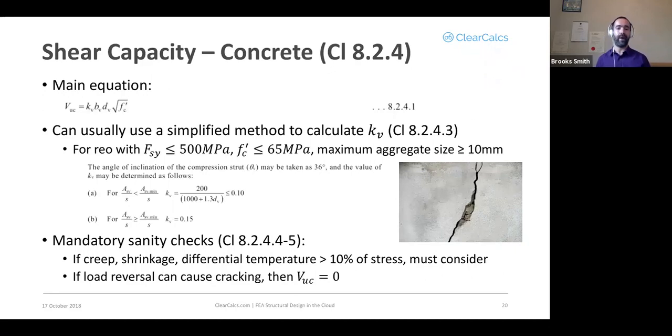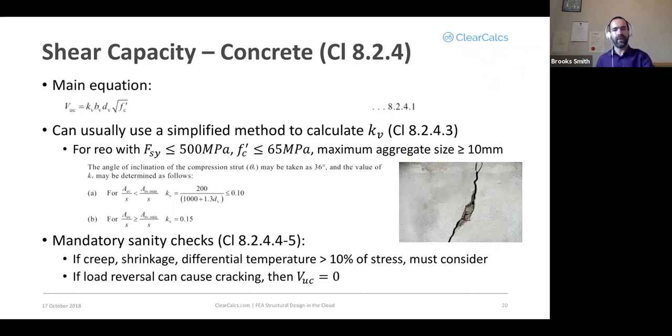Usually means for any time you have reinforcement with a yield stress of at most 500 megapascals, concrete strength of at most 65 megapascals, and a maximum aggregate size of at least 10 millimeters. So that's going to be pretty common. That will usually be the case that you can use this. If that's not true, you have a notably more complex method of calculating kv.